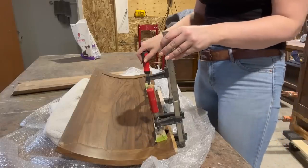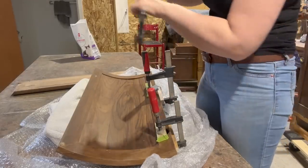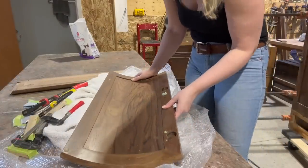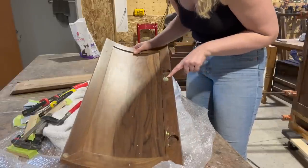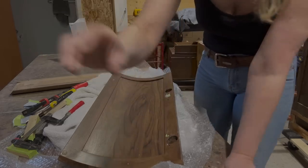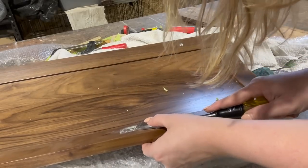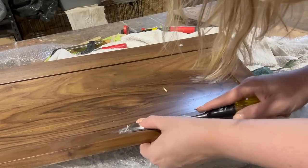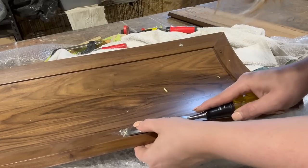All of the clamps are dry, so let's get them off here. Okay, so we've got the clamps off. And we do have a little bit of glue cleanup, especially on this splinter here. So I'm gonna grab a really sharp chisel and we'll chisel that nice and smooth. You could wash this with Varsol too, but you still have a little bit of epoxy to get off. So I'm just doing it all in one.